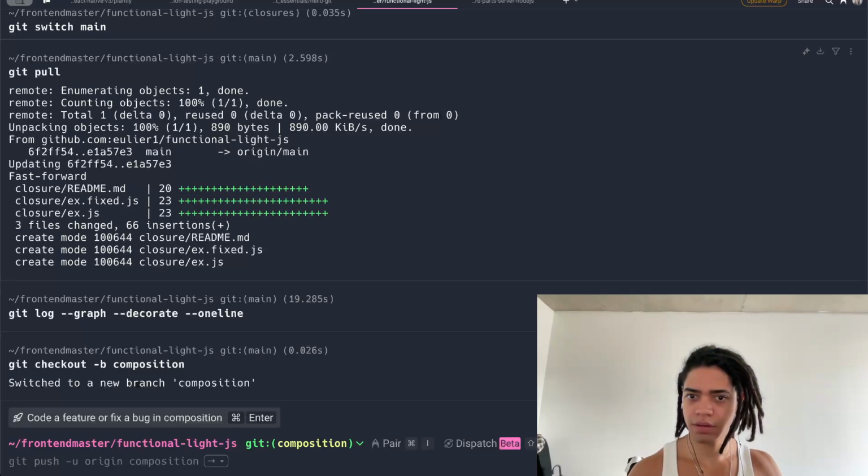So download light. Functional light. You got it. And composition. That's right. Good.